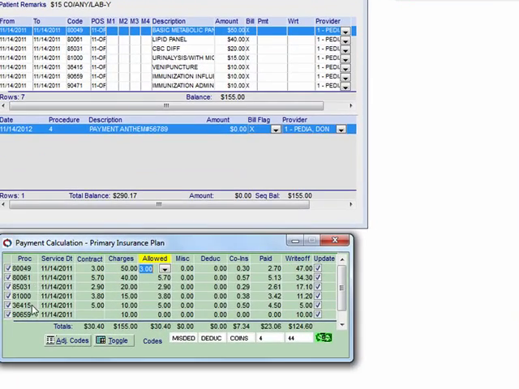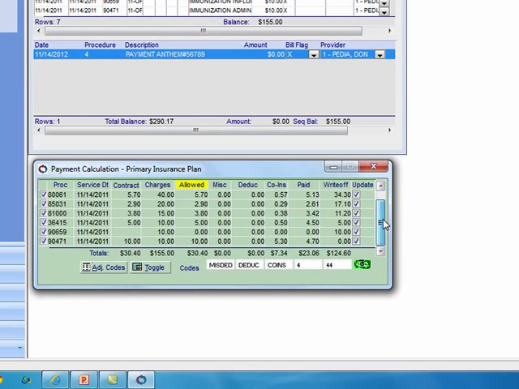In this case, this is the only payer this patient has. So he has multiple rows, and you can even see a slide bar here that shows me an additional row at the bottom. I want to make sure that each of these procedure codes and the charge allowed, etc., I want to make sure all of this matches. If it doesn't, remember you're going to click in that field and either use the calculator or actually click in the field and just use your number key to put in whatever it should be. Let's just say they're only paying $3.